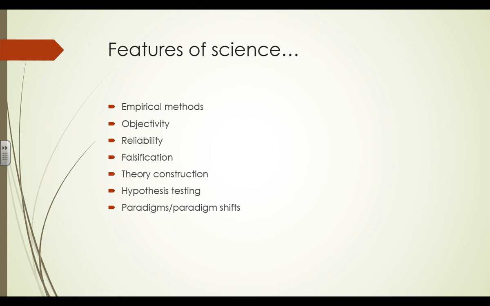And of course, if you go through, you can see there are loads of elements of psychology that don't actually fit with the features of science. If you return to my example of Asch, ask yourself: is there any empirical method used? Am I being objective? Am I being subjective? Has there been an opportunity for reliability and replication? Am I accepting the opportunity for falsification? Have I developed a theory? Can I test that theory? Have I developed a hypothesis? Paradigm shifts are perhaps a bit more tricky to use there, but that's what you can consider.